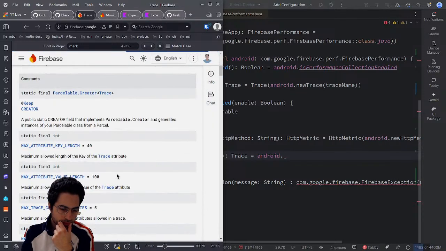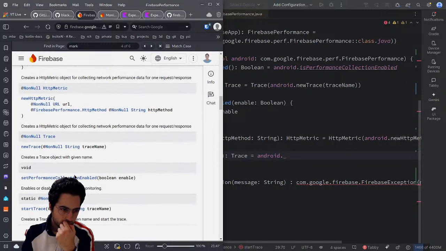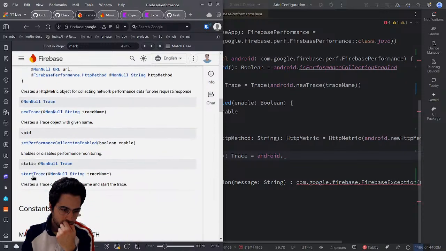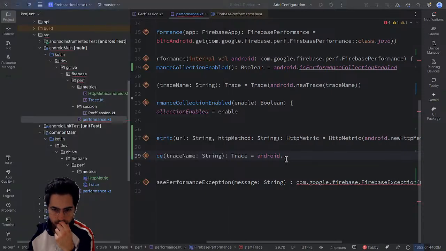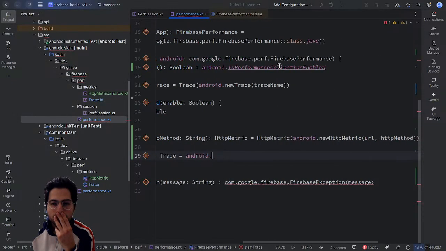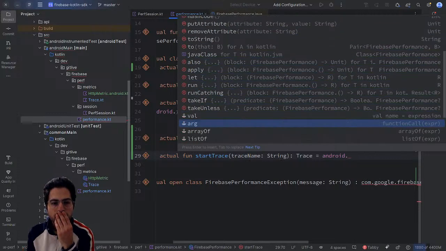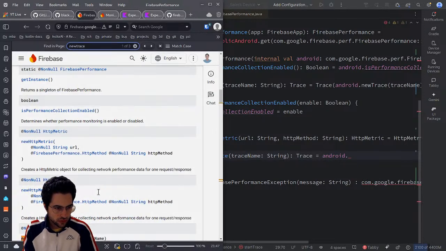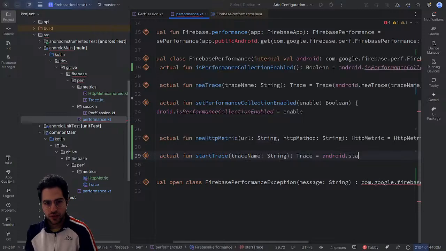Firebase Performance. I mean these docs are not updated because I don't find this method here.